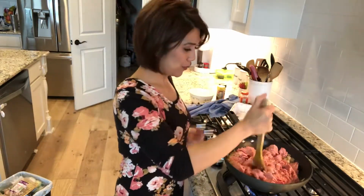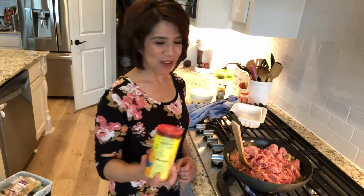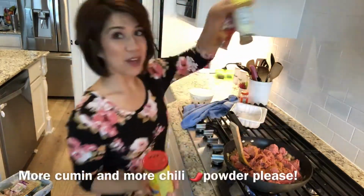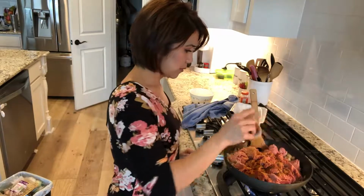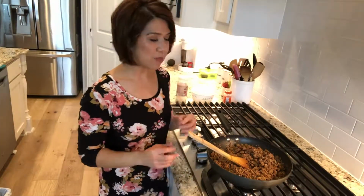And we're just gonna cook this down, and also add taco seasoning to it. So taco seasoning is one of those things where it's definitely to your palate. So you decide, do you want it to be super seasoned? Do you like it to be mildly seasoned? We're a pretty spicy family, so I like to add a significant amount of seasoning. So the meat is perfectly cooked now. I did add a little bit more taco seasoning and a tiny bit more salt because I really like that flavor. We're gonna let it cool, and then what we're gonna do is finish the rest of the layers of lasagna.